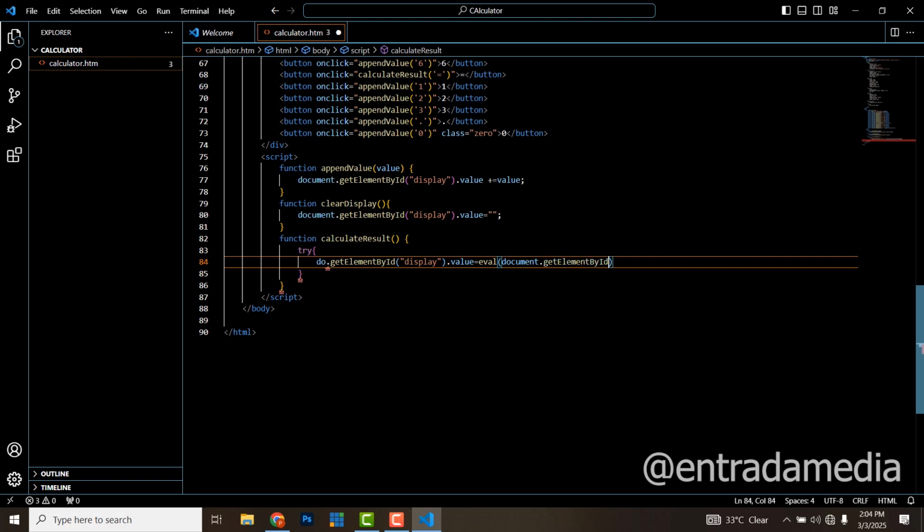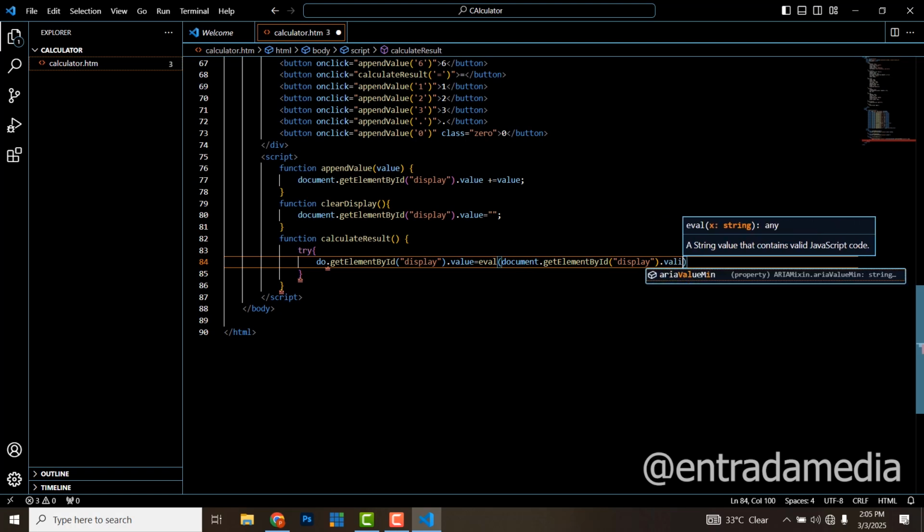So these are the things it's going to be doing. Inside this, I'm going to have another bracket also. It's going to display the result. Display dot value.